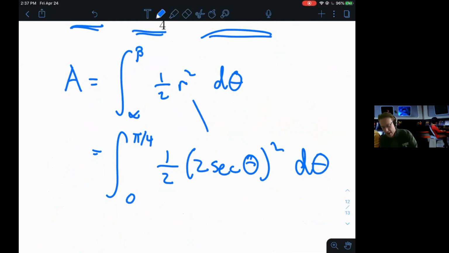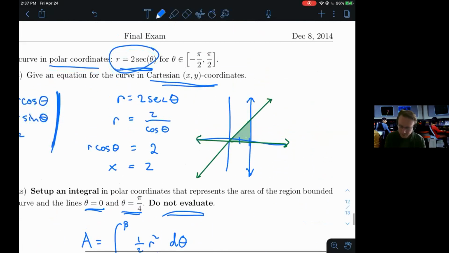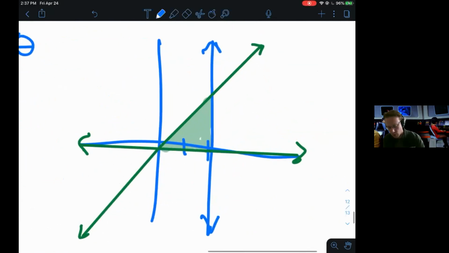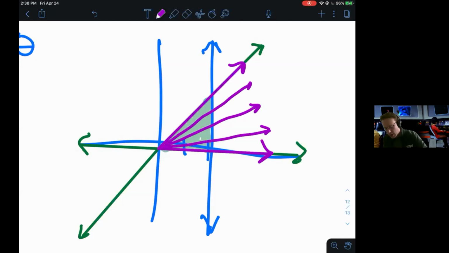We should just plug that in for r, right? There's also a geometric viewpoint that kind of says that we're doing the right thing here. So remember, as our theta values range from 0 to pi over 4, the smallest one is theta equals 0, the largest one, theta equals pi over 4, this direction, right? And what we talked a lot about in 10.4 is that we ask ourselves, how do I enter into this region? What's my inner radius? And how do I exit this region?